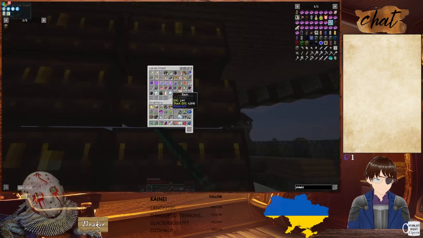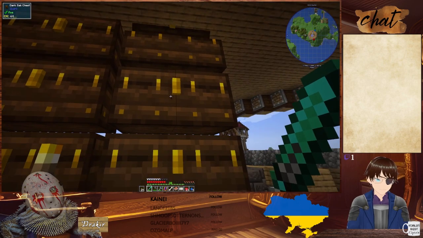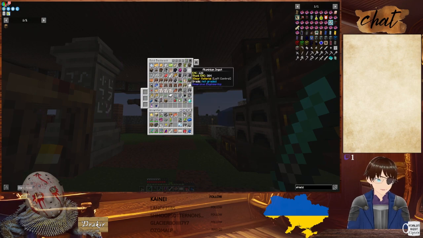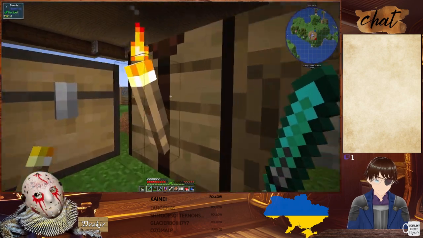Where did we leave that thing? Probably in here. That's the engineer's hammer. Did it go into the... let's see. I see a hammer there. Out there. There we go.